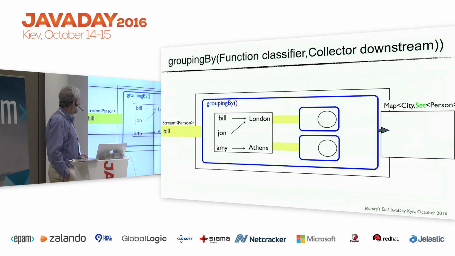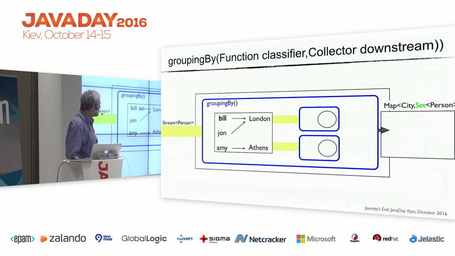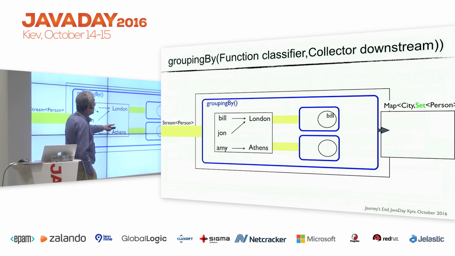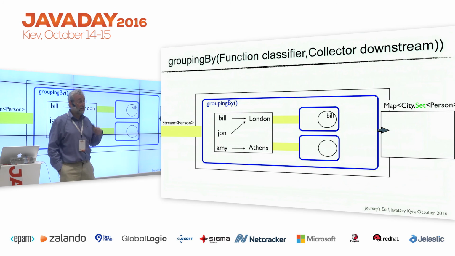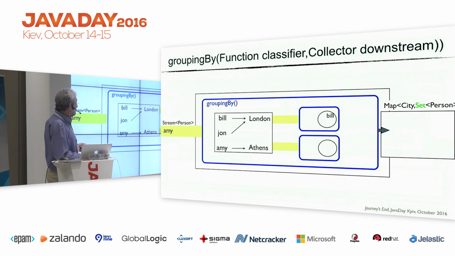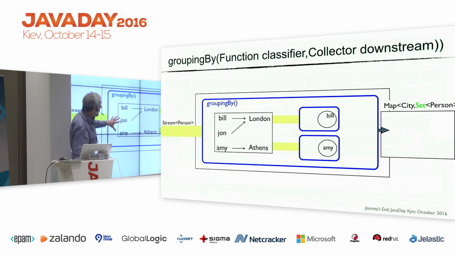So what it's going to look like now is this. It doesn't actually make a huge difference in this case, except that you see that what the values are going to be put into are whatever the downstream collector creates, not arbitrarily a list, but whatever you decide you want. Yeah, so that's how that works. And this is why I talked about standalone collectors, because the standalone collectors are the ones that can function as downstream collectors.